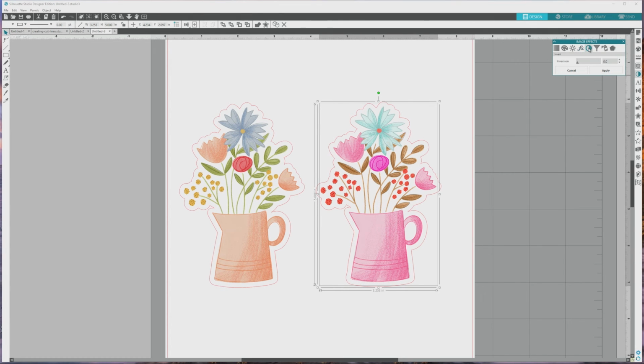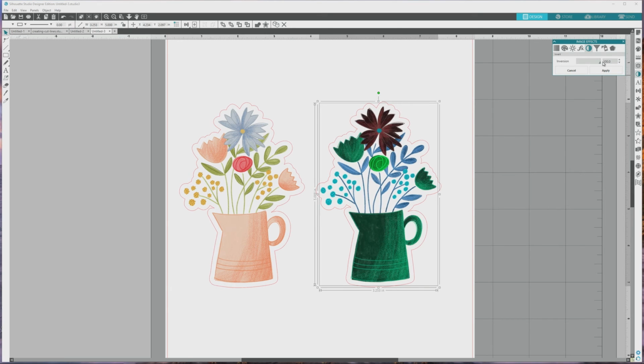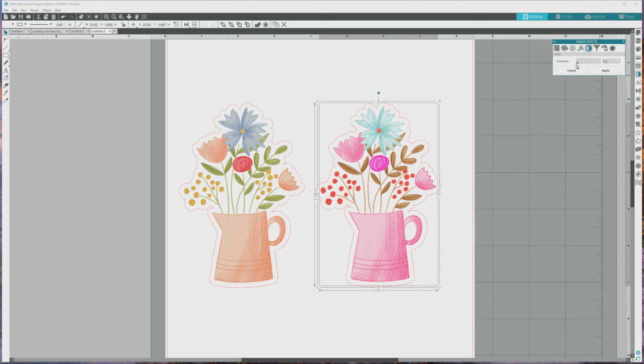The next option in the image effects panel is invert, which allows you to invert the colors in an image to the colors exactly opposite them on the color wheel. So reds and pinks will turn to greens, blues will go to yellows and oranges, and much of the time you'll end up with colors that really don't look good. So this is an option I really don't use.